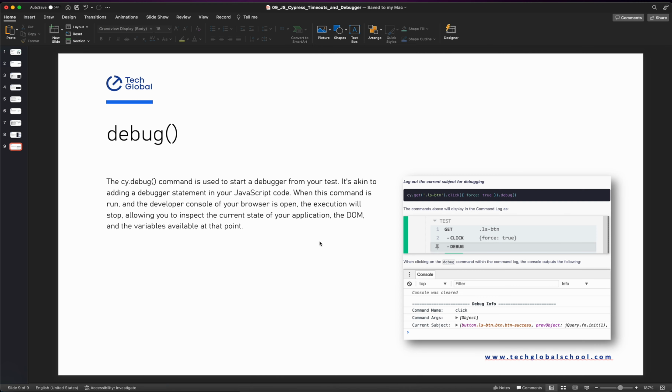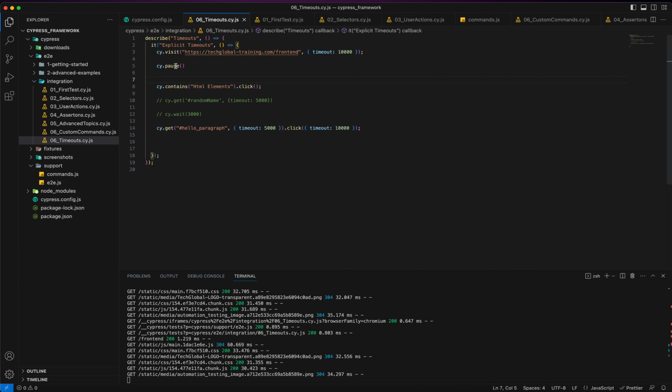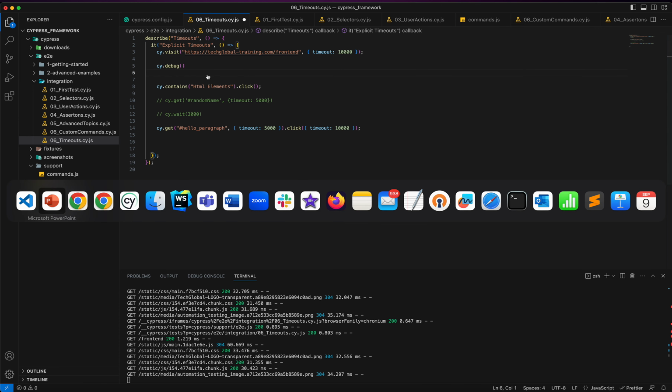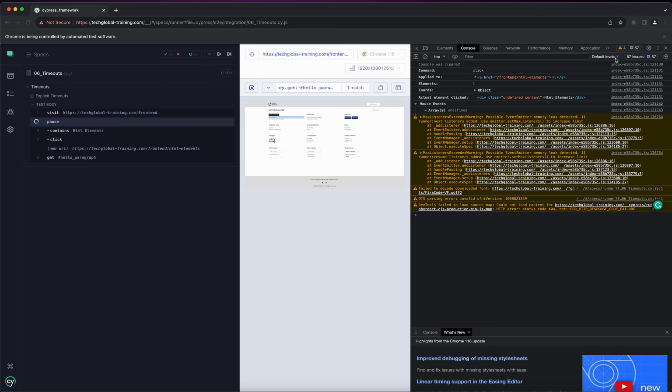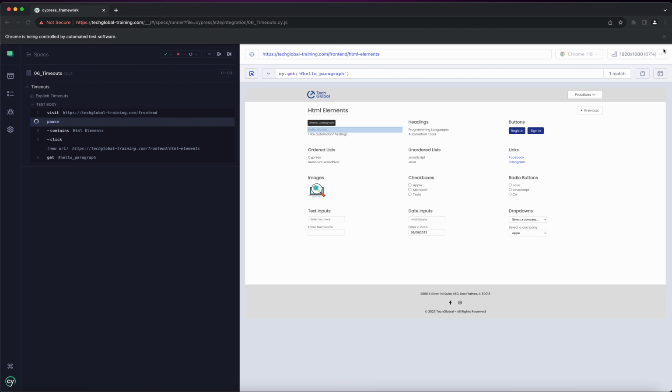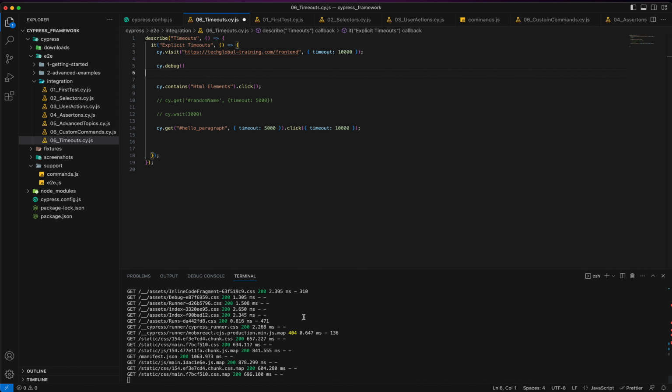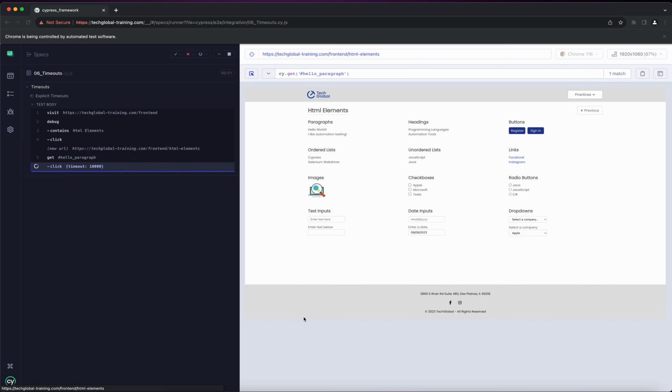What I mean by that, so imagine that right now we put this debug in here. When I run my framework the next time, it's going to open this developer tool automatically for us. So I will just save it and run the test.